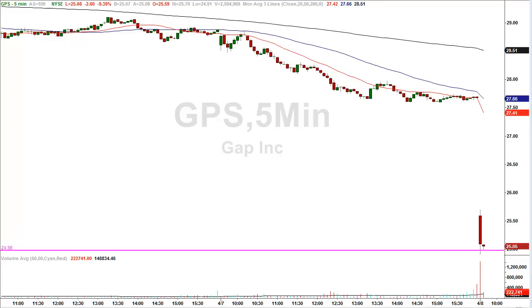As you can see, Gap Inc. was gapping down, ironically enough, about 10% at the open. So I was able to identify, and I teach you how to do this, a specific level where the stock should find support, even if it's for a quick bounce. And that's why I put in the email, and I teach you how to do this in the course, a specific amount we're looking for on the trade so that we don't get greedy and we take the profit off at a specific level and let the rest of the folks in the market have their way, whether it's on the up or the downside.